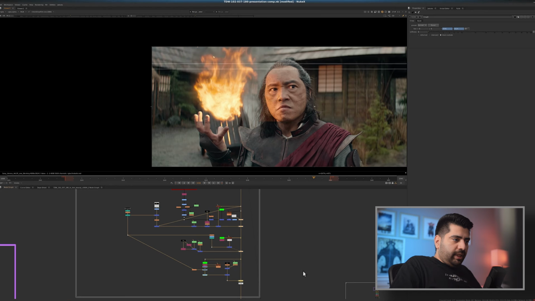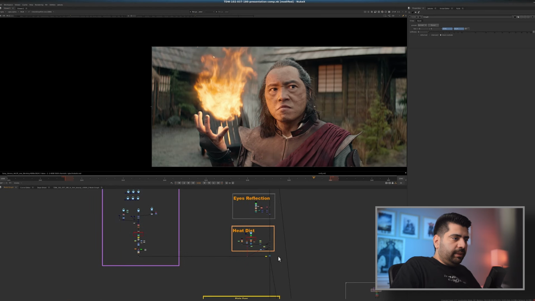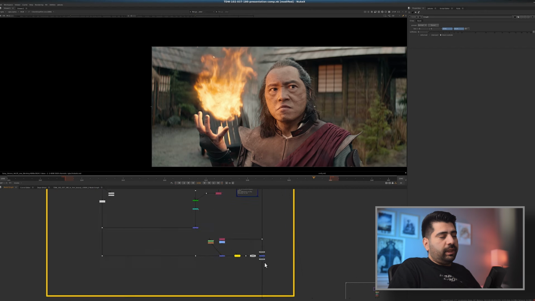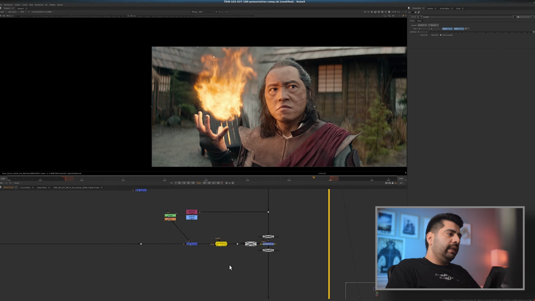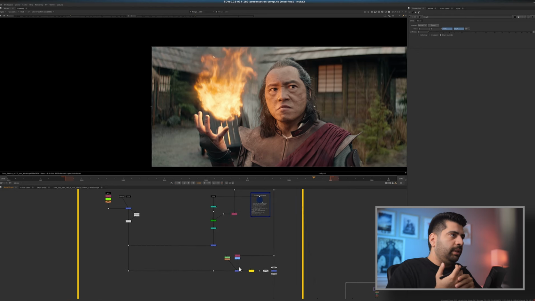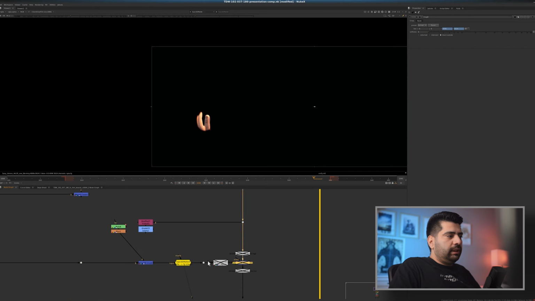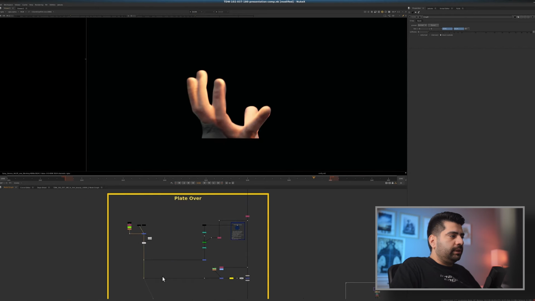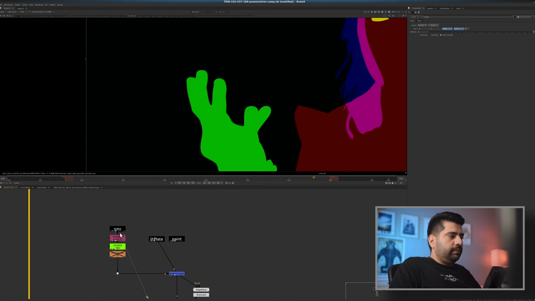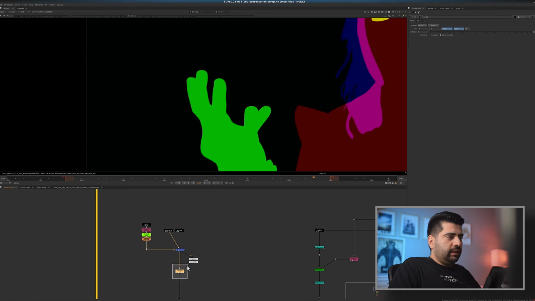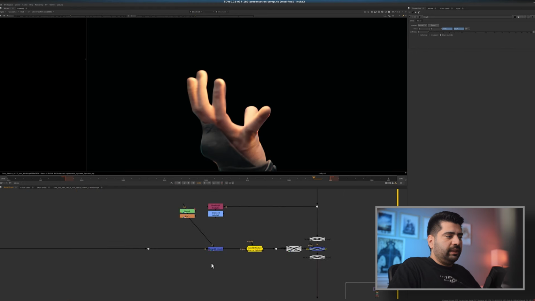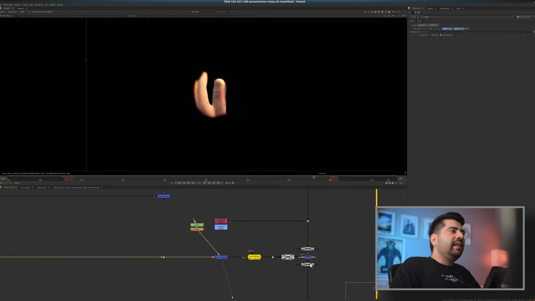Yeah, and after adding the actual fire element, in some cases we have some plate overlay. That means, for example, maybe some part of the finger goes over the fire, but in this shot we don't see any part of the body going over the fire. So actually we don't have anything specific here. Yeah, but it could be something like this, you know. I'm just using roto. I did some simple treatments, but yeah, it's not needed. So that's why I didn't put more time into adding the fingers on top.